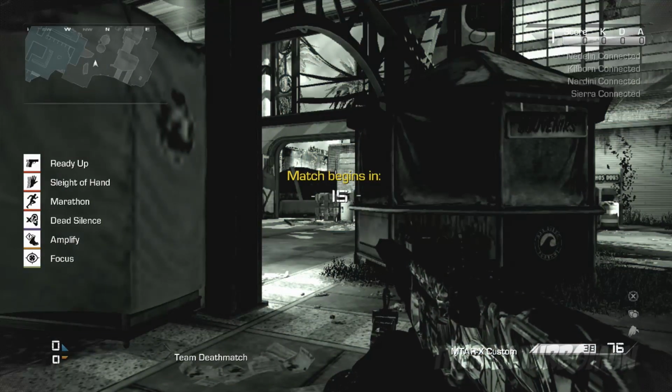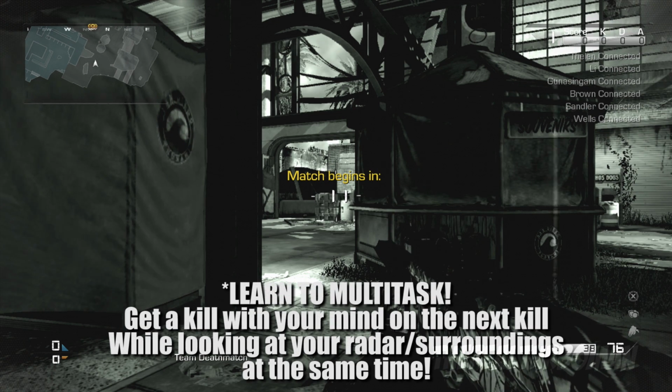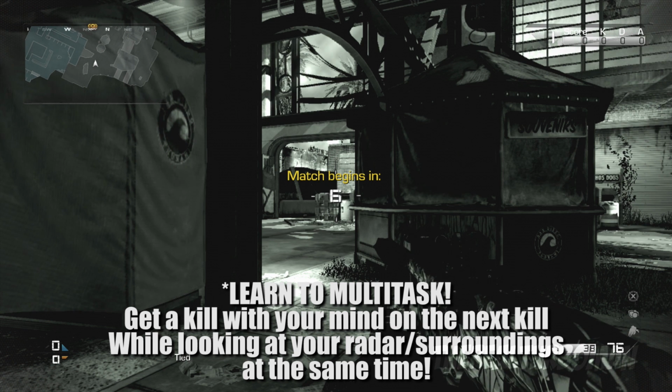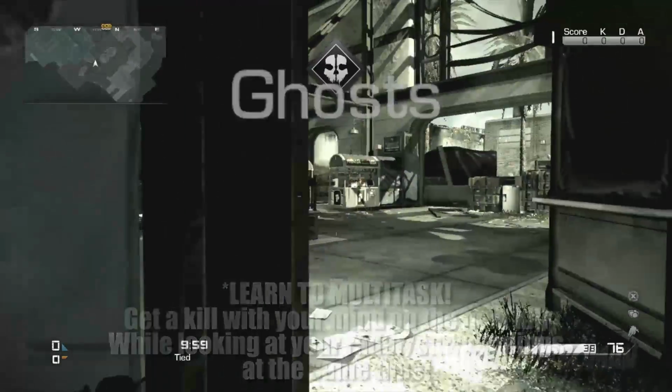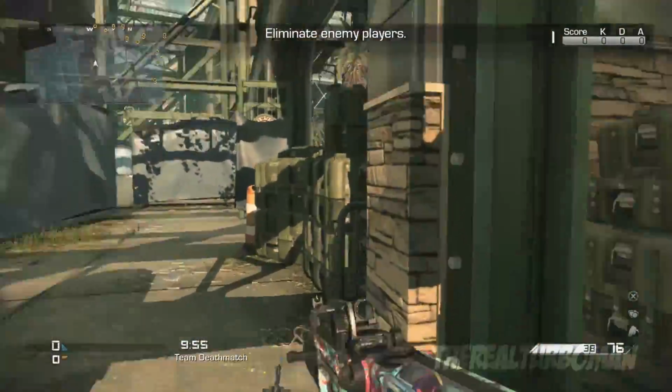All right, so we're back and I'm probably going to get my ass kicked. I'm just warning you, but I want to show you guys what it's like to go against these bots. It'll force you to do drop shots, jump shots, and to get a kill and then turn around and get another kill. It's better this way if you push yourself, because if you don't push yourself, you don't know what you're capable of.